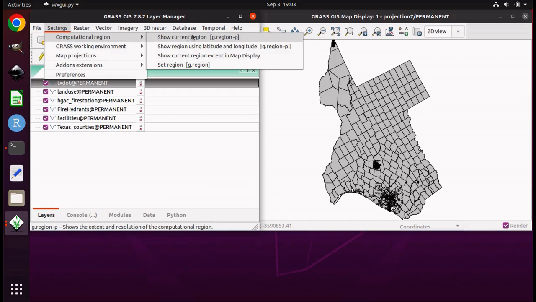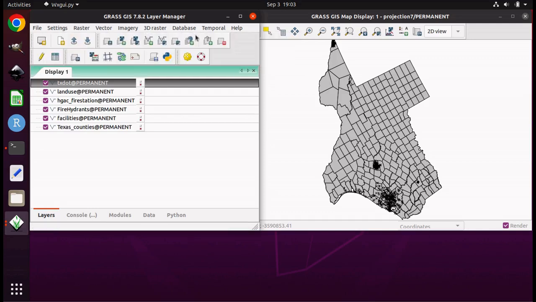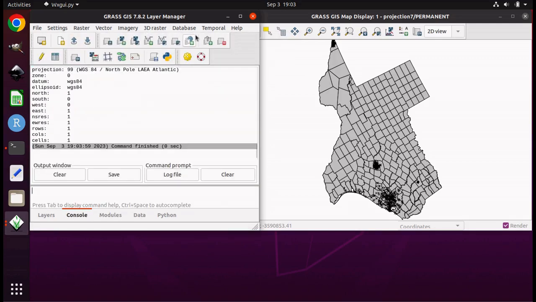Go to Settings, Computational Region, Show Current Region. And you can see that we are in the correct projection because it is the Lambert azimuth equal area projection centered on the North Atlantic as I described.